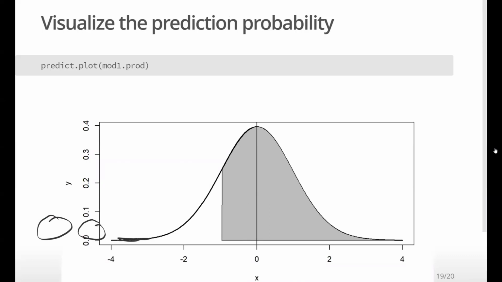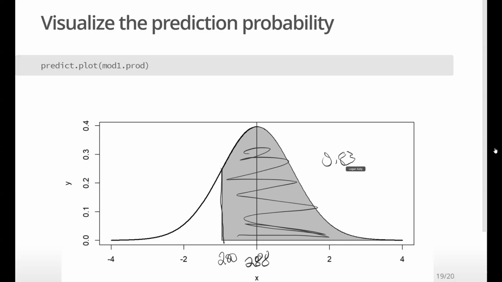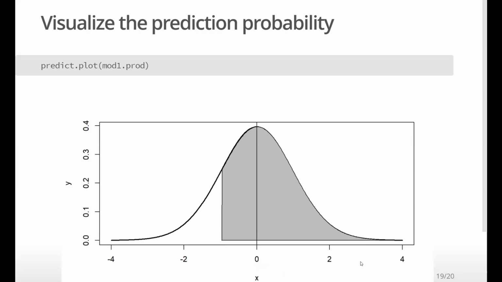And let's visualize this. So I'm going to use this probability.prod plot, which is really more just to demonstrate what's going on. So right down here, this is a t-distribution, and t-distributions are always centered around 0. That's just the way we set them up. And so this is basically our 288. That's what our prediction is. This was our value, 200. And this shaded area is the 0.83, which is the probability of expenditure being at least 200 or greater. And that's what we just calculated. That's what that 0.83 is. This prediction plot isn't that important, but it does help illustrate what it is that we're doing.